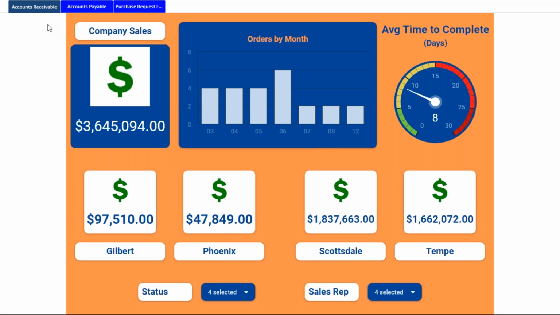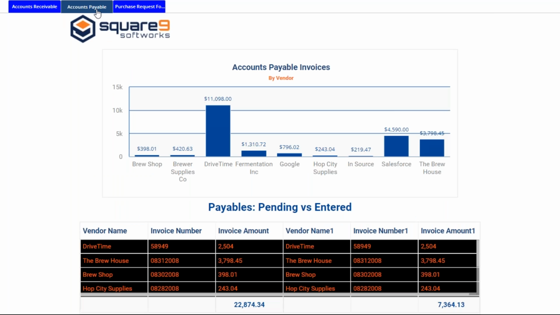So this is great if you have multiple companies or you have multiple departments. Maybe as an owner, you want to be able to log in and see every department very quickly. This can work in a number of areas within your business here. So I can now just click on each individual tab and see different dashboards very quickly.